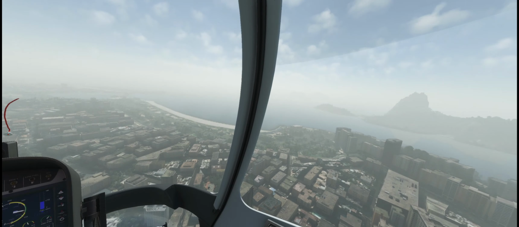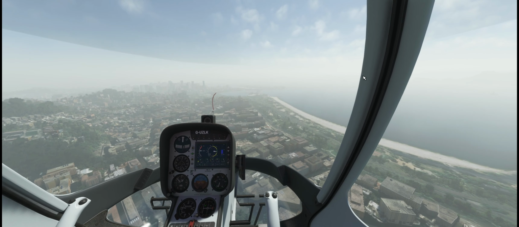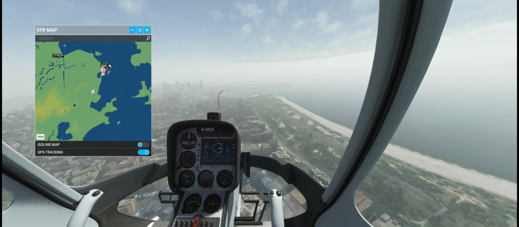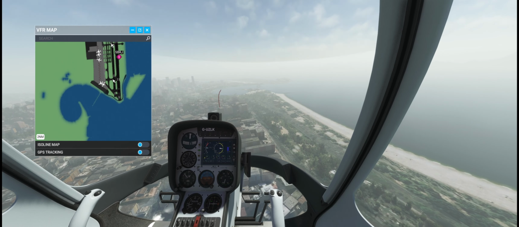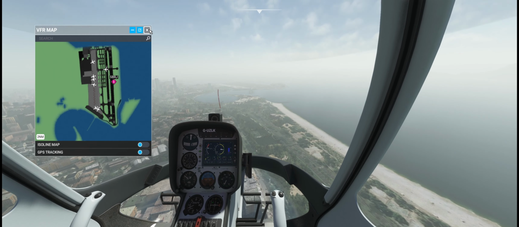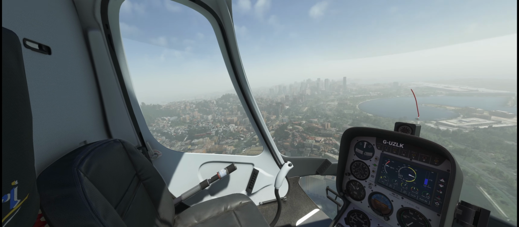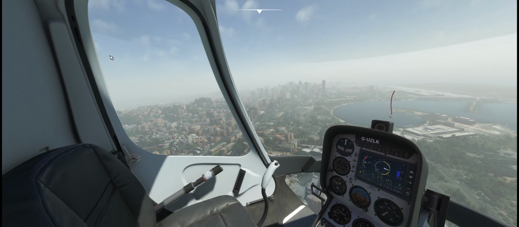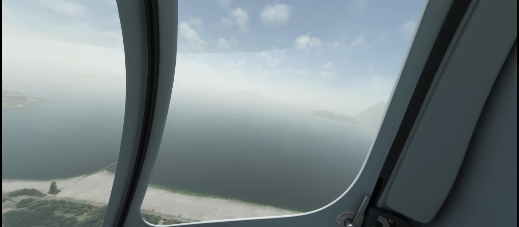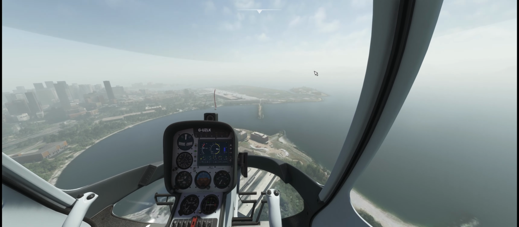Let's see if we get to see some traffic coming in. So is there actually anything landing right now? No, I think something might have just took off, came in. Yeah, something's just landed, so we'll see that taxiing. We'll do a flyover. Oh, there's something over there. There's a plane over there, yeah. So we'll just pretend we've got permission to fly over the airport here. I mean, there's no traffic coming in, so we should be fine.